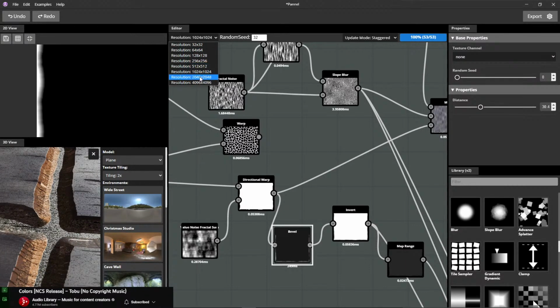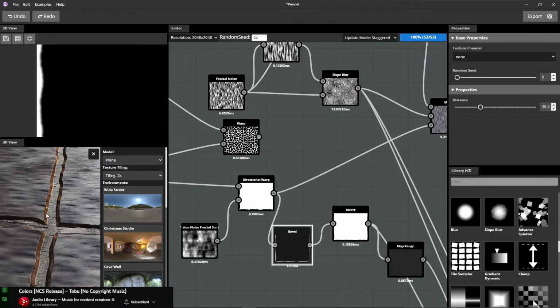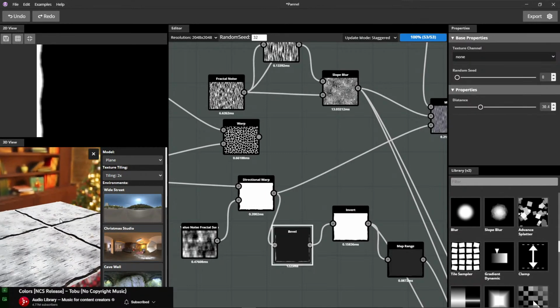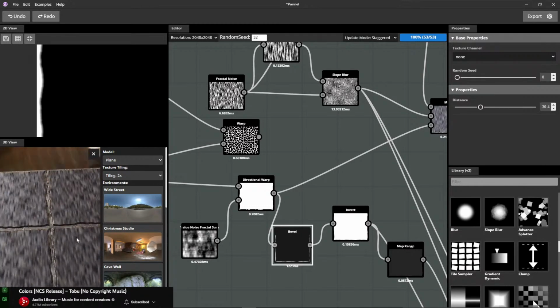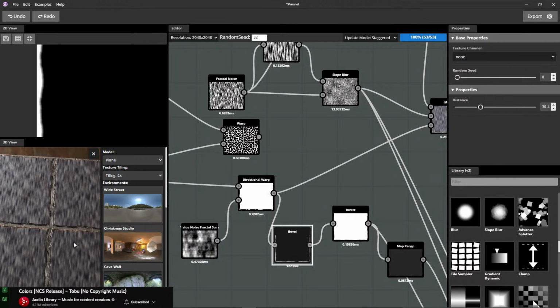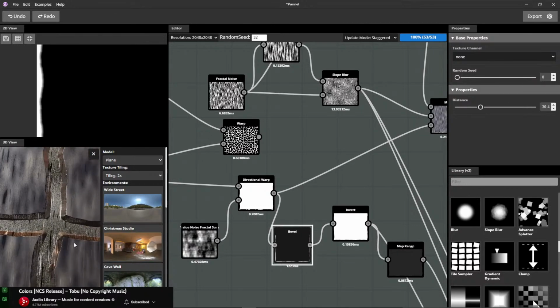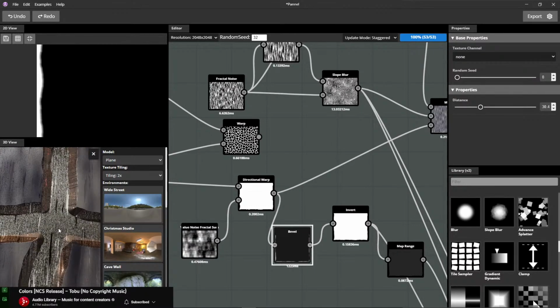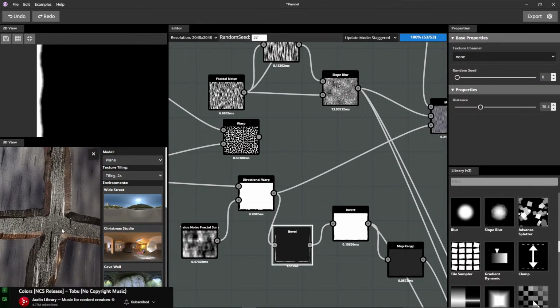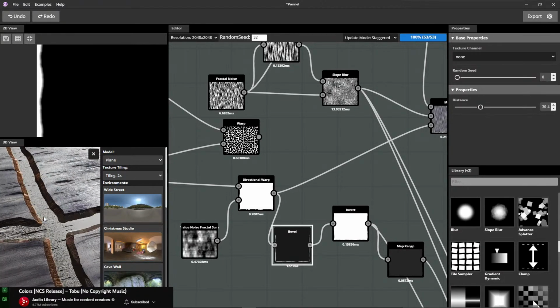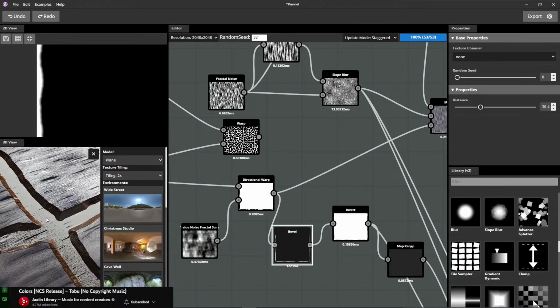This is 1024. What does it look like at 2048? Huh. Okay.